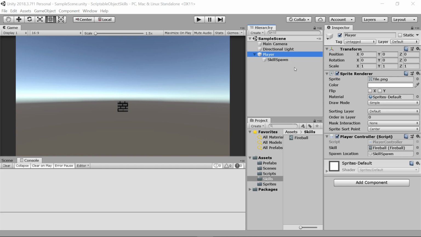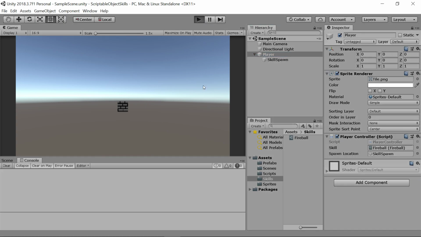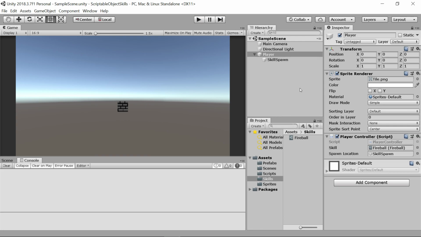So in the last episode, we got it set up to where we can instantiate fireballs, shooting them from the player in the direction of the mouse, like so. Just by pressing the E key, it instantiates a bunch of clones of fireballs. Pretty cool. And what we're going to do in this one is some collision detection. Currently the fireballs shoot out, but we want them to destroy themselves on hit and actually be able to do some sort of damage.